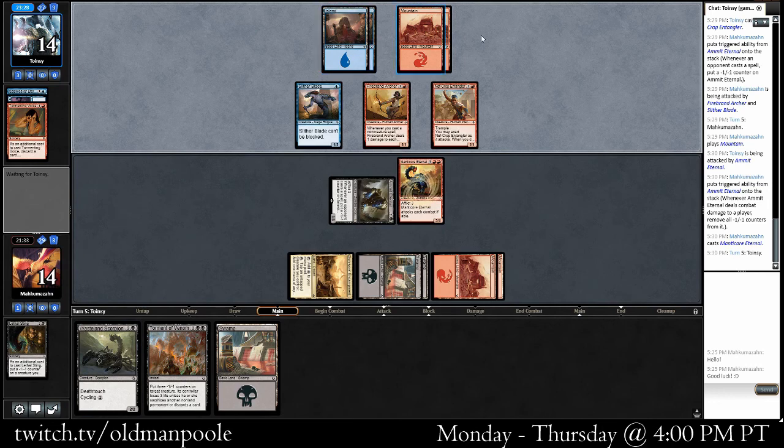It'd be good to have like Electrify or something here. That's probably worst case scenario for us. It just kills our Eternal and gets in for 7. A fair amount.